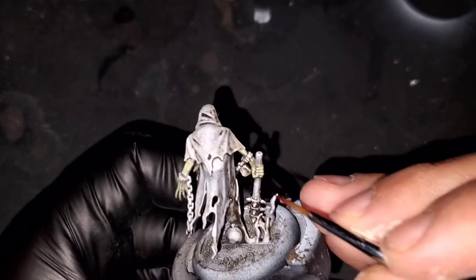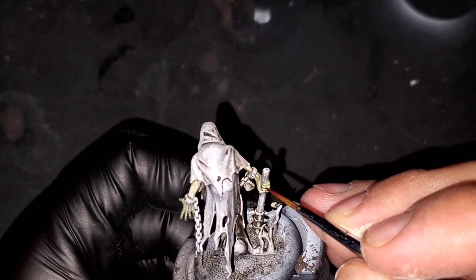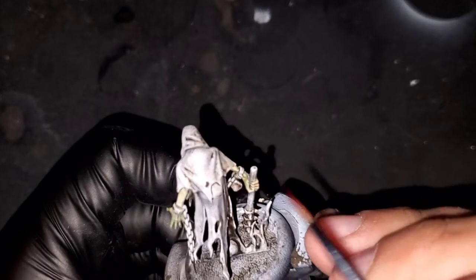So as you can see, I'm just going to keep pin washing in between the crevices of all the details on the skin with that Dragon's Blood, just so we can kind of build up that effect.